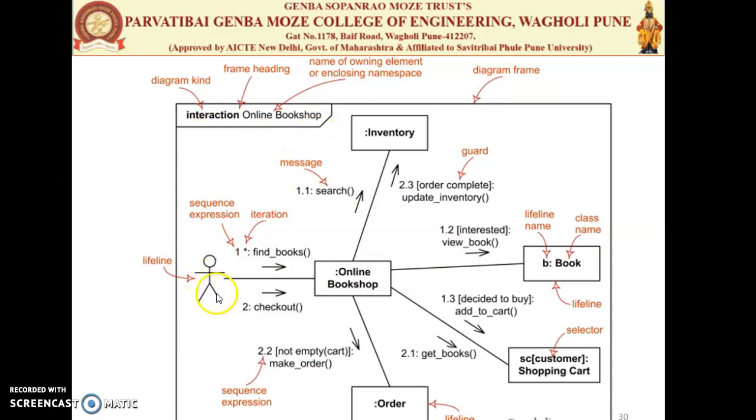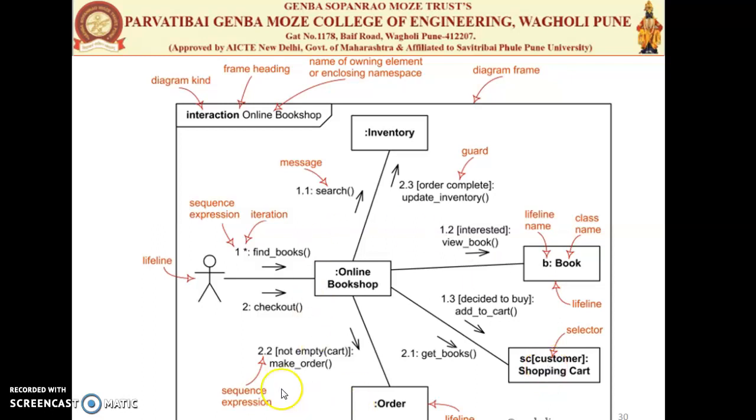So here is the actor. The collaboration diagram also includes the actors, like the sequence diagram. The actor will find the book, so one actor can find multiple books. The first message is to find book. The second message is to see the books, how many books there are, or he will view the different books. So the book will be recalled by the second message. Then third will be add to shopping cart. If a book is selected, it will be added to the shopping cart by the shopping cart object.